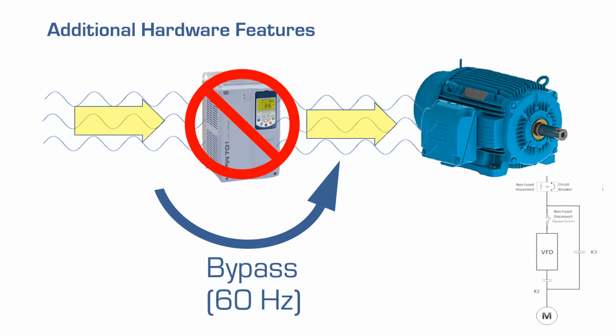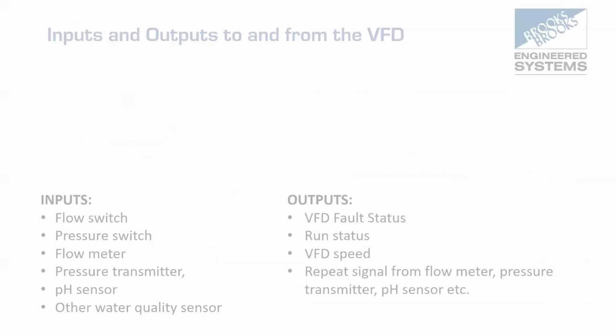And physically, a VFD bypass is just a set of contactors on a switch. The switch takes the VFD and disconnects it from the incoming power, and then the contactors will connect the motor to the incoming power at 60 hertz. So it's always good to have in your back pocket if everything fails on the VFD, you can always run your motor at 60 hertz. Exactly. Yep. Every piece of equipment fails.